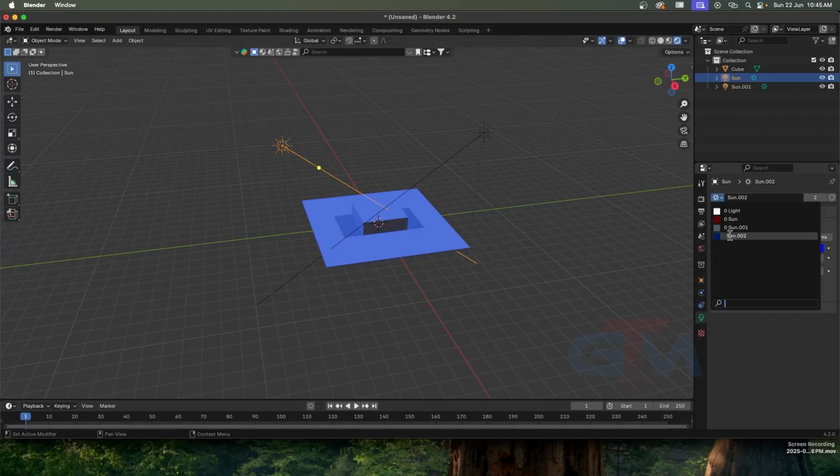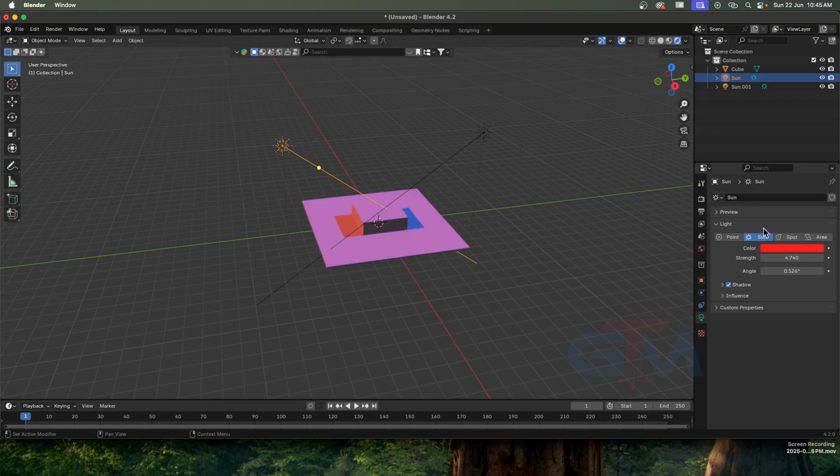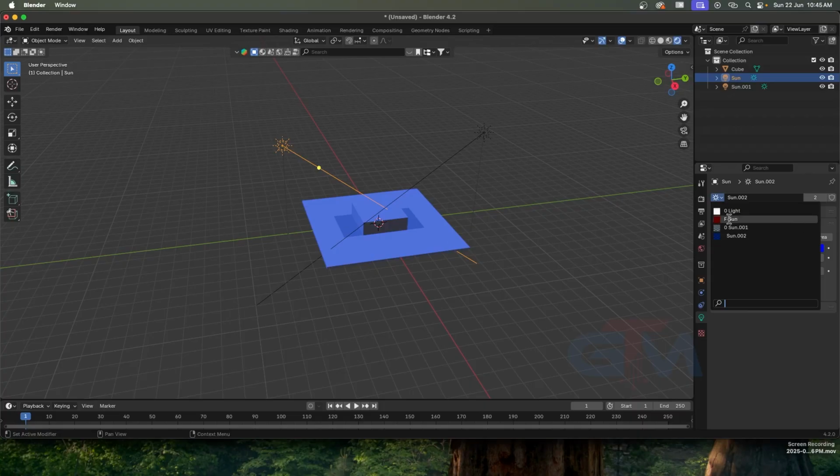But if you want to keep that one, even if it is not used by any light, then what you can do is click on 0 Sun, then just add this fake user. Then if you want you can use this one, that is fine. Now you can see the sun is showing F. That means it is a fake user. Fake user in the sense that it is not used by any object, still it won't be deleted from Blender if you close Blender. That is a fake user.